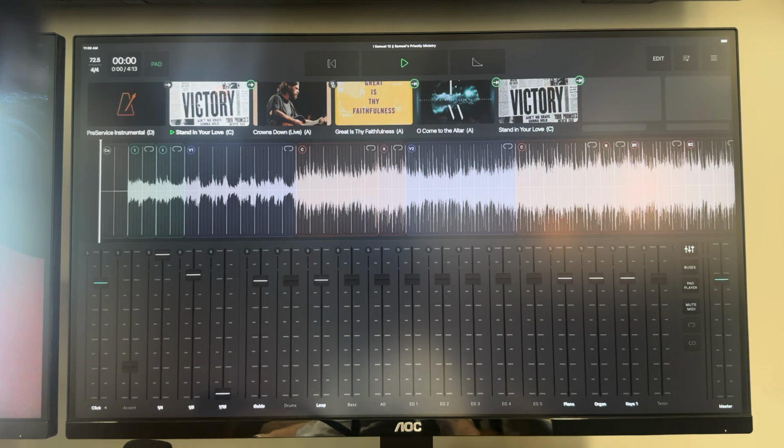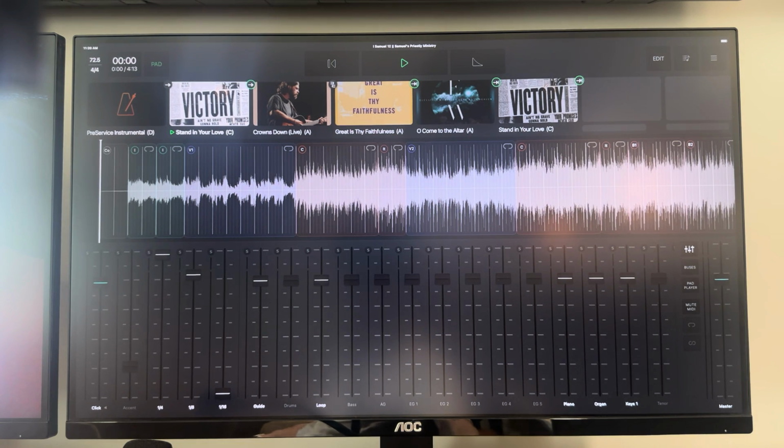So it's set to play. After announcements and welcome, when you're ready, you can cue the next song. It shows the same thing here. It's going to cue up the next song to be ready to play, and it's also going to continue the pad right here. So it'll keep the pad going and transition into the next key. This is in C. This will transition into A.